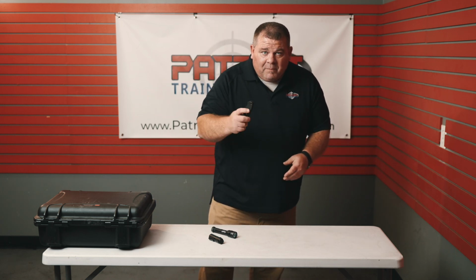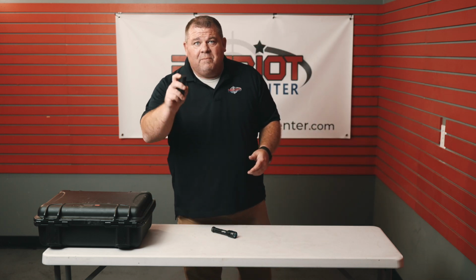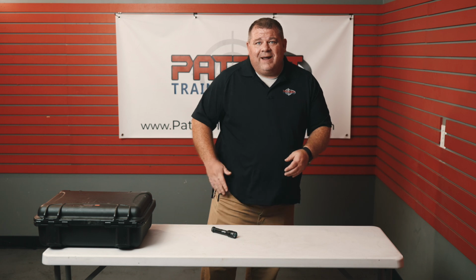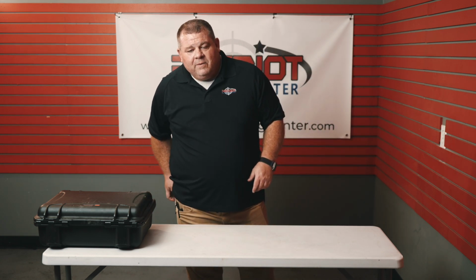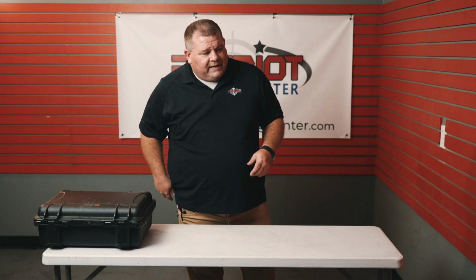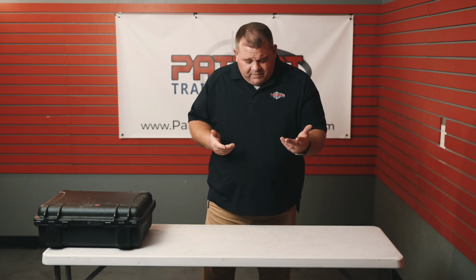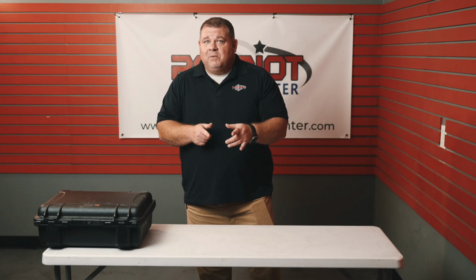Next, I put my knife on. I like to carry mine strong side, and same with my POM spray. I like to put it right there, right next to it. And then I love the flashlight right back here with an easy, nice draw if I need to get that thing out and light something up real quick, if the power goes out or whatever it might be. And then there you have it. I'm dressed, I'm ready to go out into the world, or like we're about to do right now, head up to the range and show you how this works.